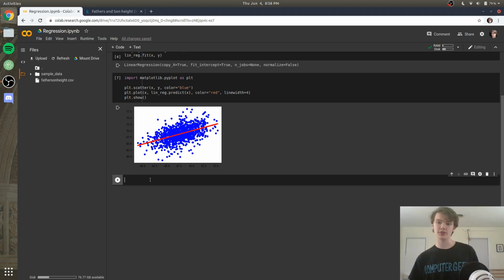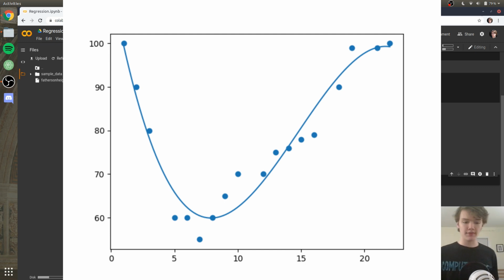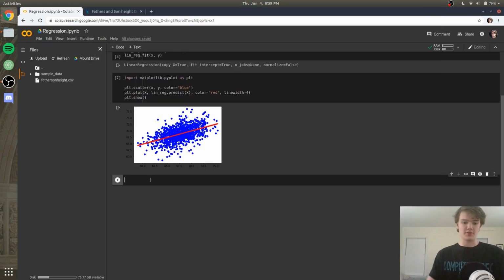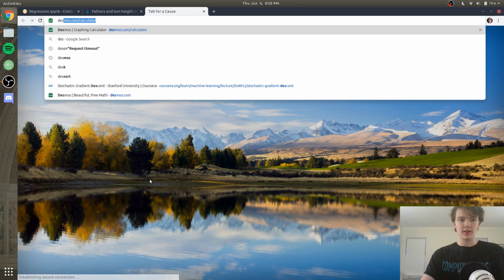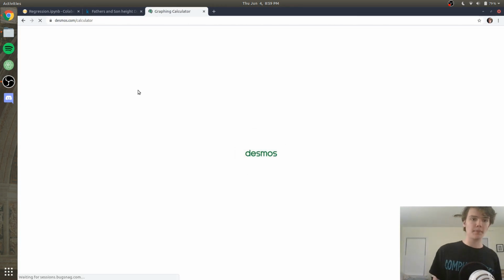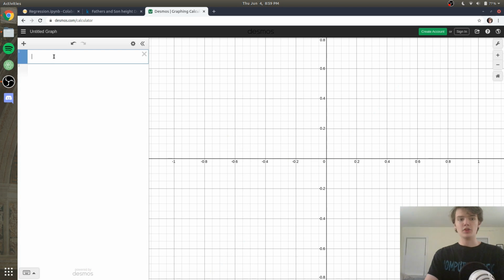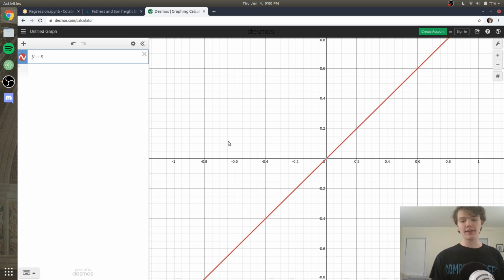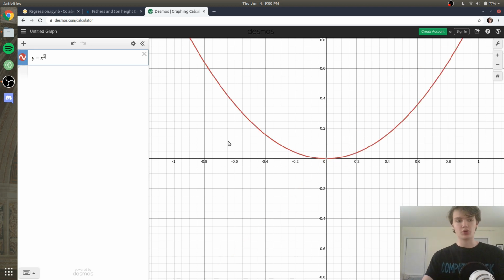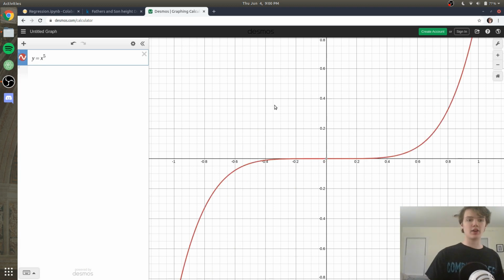Now, you may be wondering, okay, that's great, but what if our data is not just a straight line? What if our data would better be fit by more of a curvy line? And for that, we're going to need to do polynomial regression. So in mathematics, if we go to Desmos, you have the idea of polynomials and polynomial degrees. So for instance, right now what we have is a linear model. So we have y equals x. Now what if our data is more complex than that? What we have to do is raise the degree of our x. So like x squared, or x to the third, or x to the fourth, x to the fifth, etc.